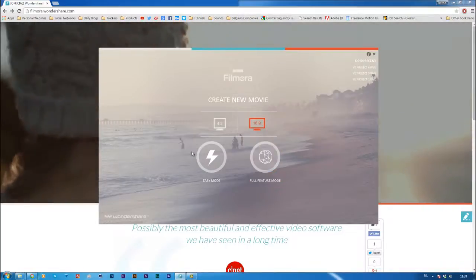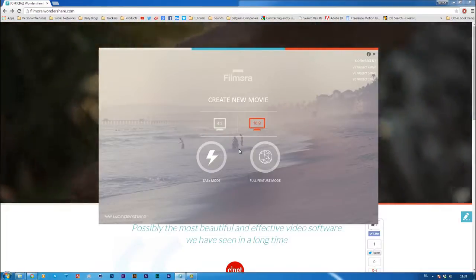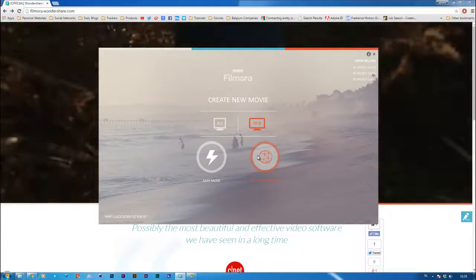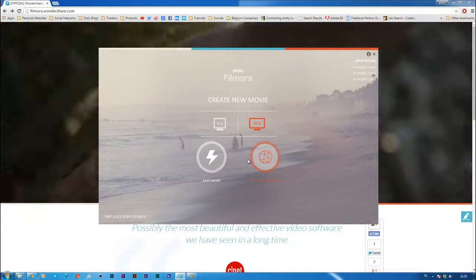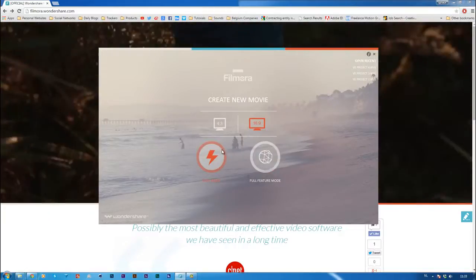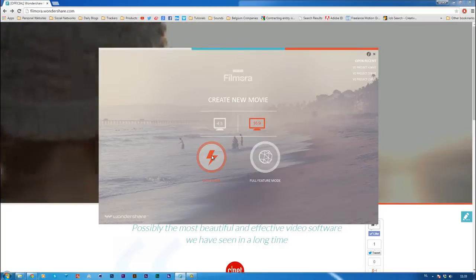I will go through both of them. I make it seem like it's a lot. No. Okay, so easy mode first and then full feature mode. If you want to skip through the video, I will make a few jump cuts so you can just jump to the full feature mode when I start explaining that, if you don't want to see the easy mode. Okay, so let's get started.